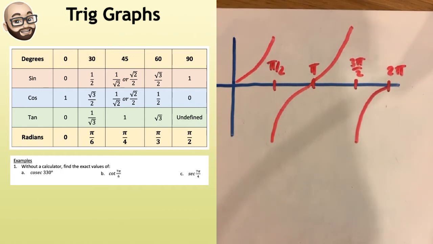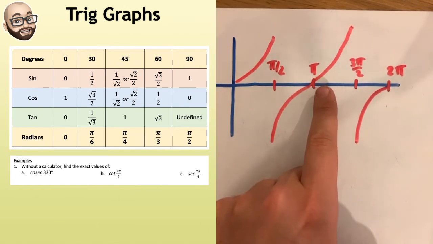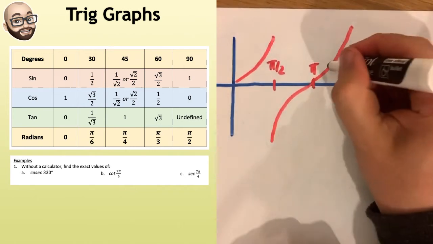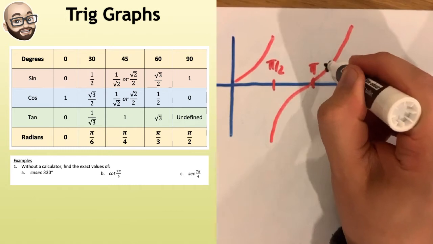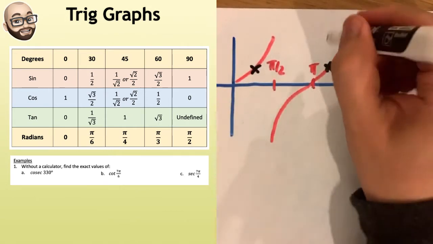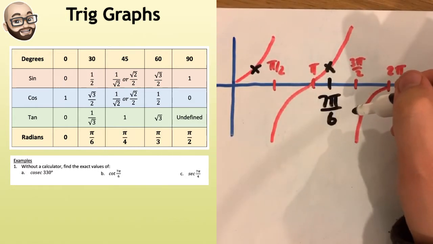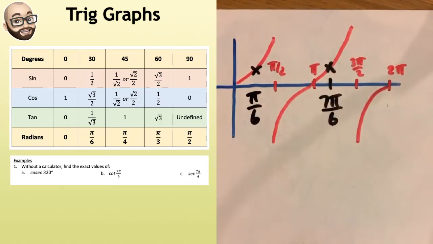And we want 7 pi over 6. So that's a number that's just a bit bigger than pi. Okay, it's 1/6 bigger. So this one here, that's where 7 pi over 6 is. If we go backwards, it's got a period of pi. So if this one here was 7 pi over 6, if we take away pi from this, we would get pi over 6. Okay, if you don't like that, you could have just done that on a calculator.